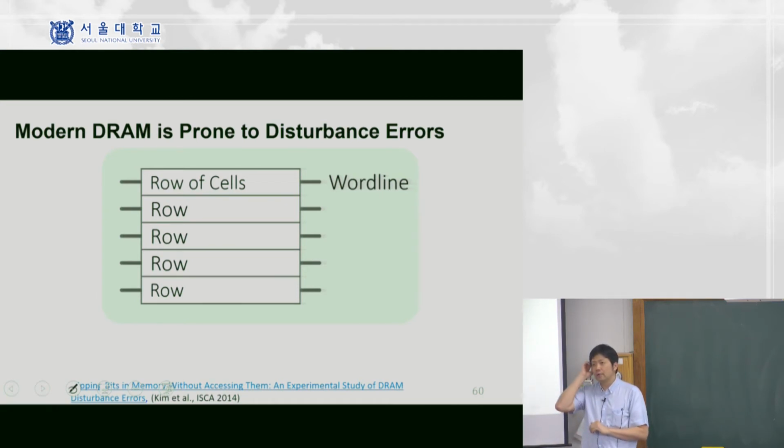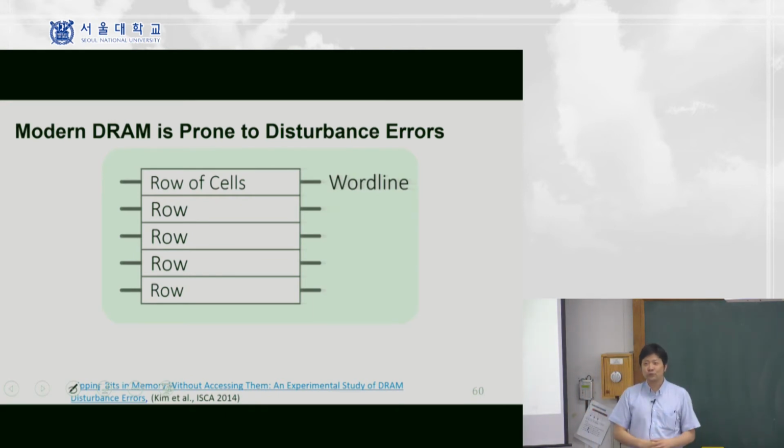So let's say you actually use a computer system. Usually the operating system provides protection. So if you try to access some physical memory location which is not allowed for you to use, then it traps. I mean, it disallows you from accessing this region, right? But in this case, now you can get around this protection using this row hammering technique.